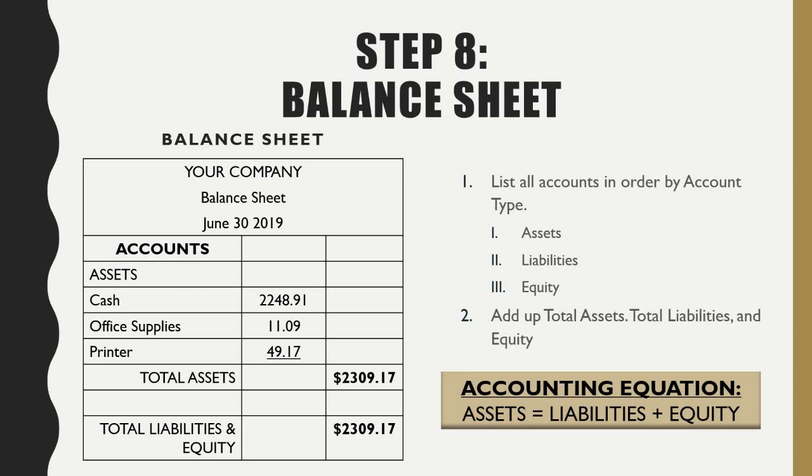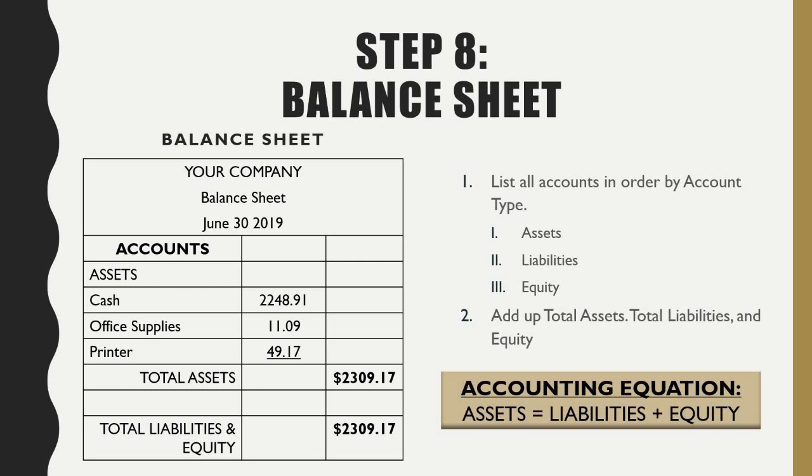Does your accounting equation hold true? Do your total assets equal your liabilities plus your equity? And if they do, then we're good to go, right? That means we balanced our accounts correctly. Now, for any reason that it is off by something, you either made a mistake in your worksheet from the previous worksheet, or you made a mistake recording your assets somehow. You forgot to include a certain few things in there, okay?